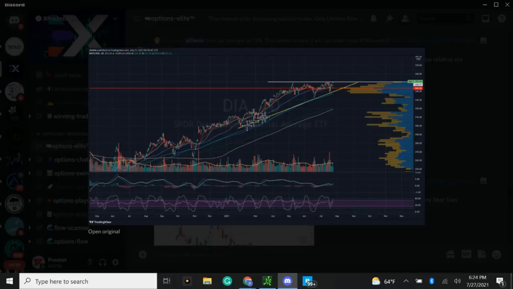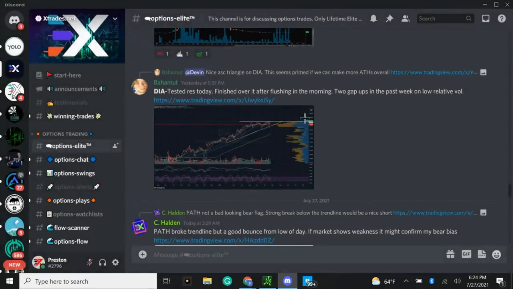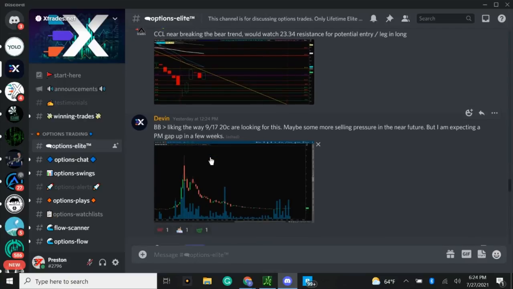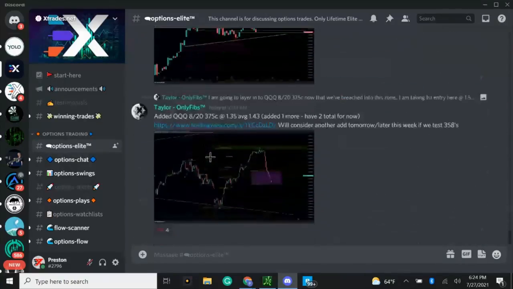See here with a little ascending triangle, just things like that. It gives you some tickers to look at with the charts that go along with it, which is very nice when you're newer to options trading, newer to technical analysis. It gets you a step ahead into finding tickers you can trade options on.